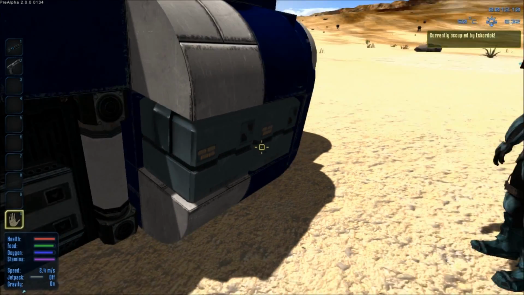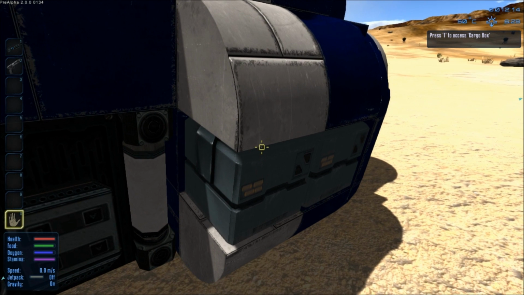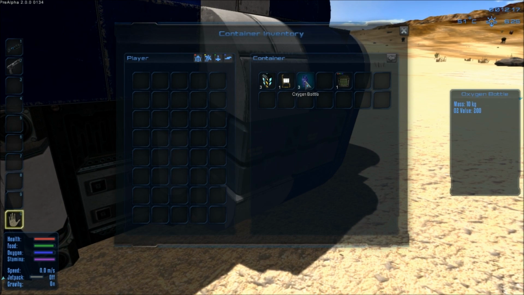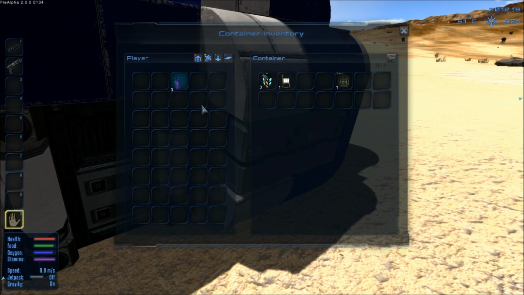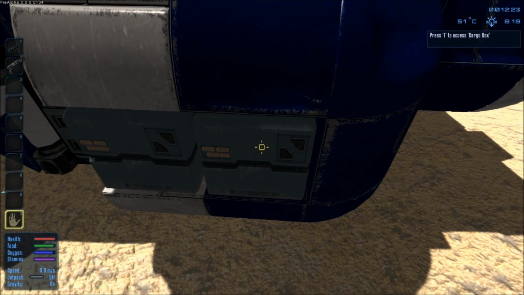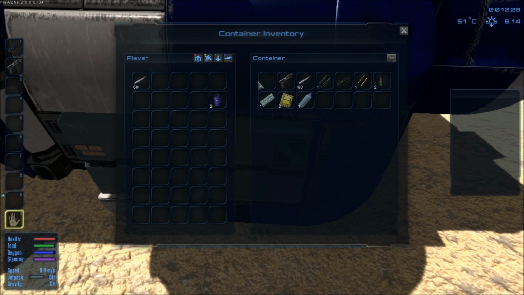So when you're playing in two player, two people can't access the same inventory at the same time. Now this one had some oxygen bottles. We're going to go ahead and grab those extra oxygen bottles out of there. And what was in the other one? This one has the extra tools and weapons. So I'm going to right click to take half of the ammo. You already took half the ammo? Yeah.